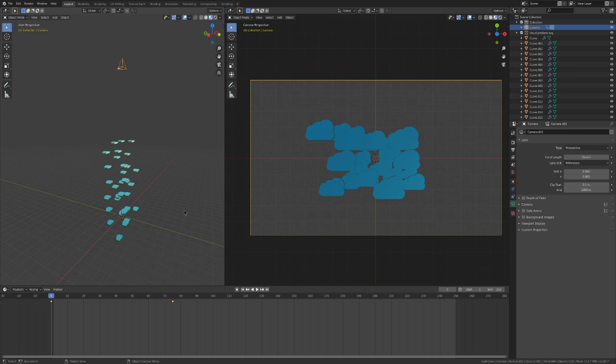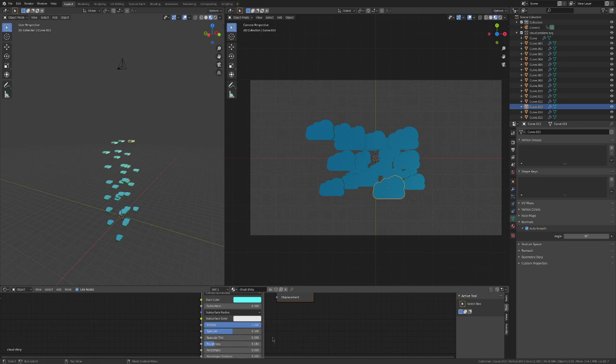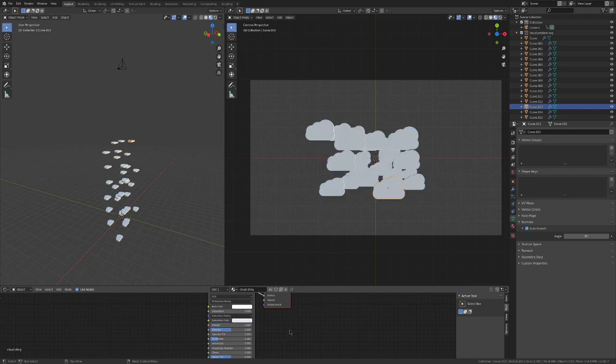What I'm gonna do, just to make this look more real in a way, not real, but that looks more like an illustration. We go back to the shader editor, we select our object. This is a cloud, let's make it as a cloud, so white. And it's not metallic because clouds are not metallic. Now they look like clouds. Some parts are more bright and some parts are in the shadow. I can rotate probably my HDRI until I have what I want.